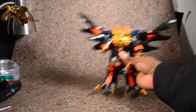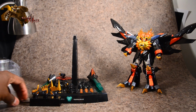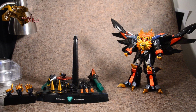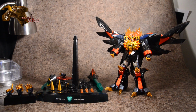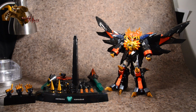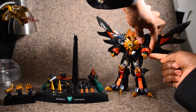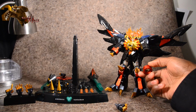Alright, now we can move him aside and take a look at some of the accessories. We already previewed them when we went over the overview of what comes in the box, but now we can go ahead and take a look at how these things actually attach. Alright, so for the Protect Shade, as well as the Willed Knife and Bolt Driver, you need to take the hands off. Okay, so for this right hand, it kind of twists and the whole thing comes off.